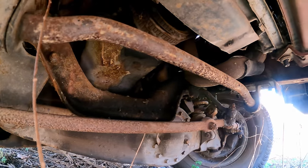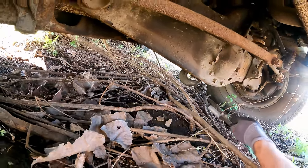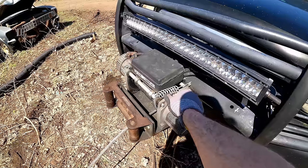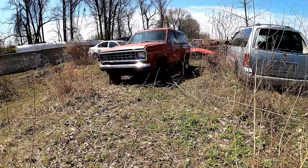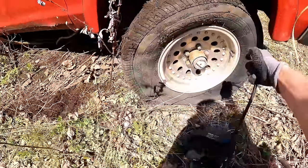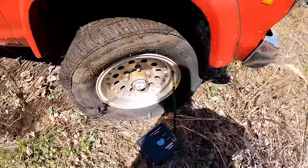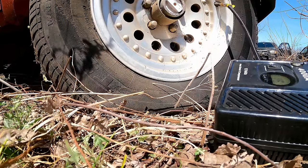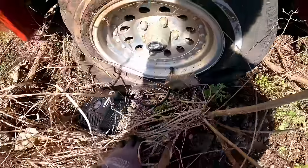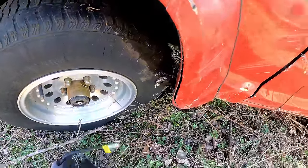First look underneath — not bad. Looking tight up front, it'll roll fine. I'll hook it on the front axle. I could try to put some air in the tires to make this a little easier. The JFEG jump pack to the rescue — love that this jump pack has the compressor built in, and she's definitely a roller. Got the fronts both to 15 psi, no leaks. Two out of four is better than zero out of four.